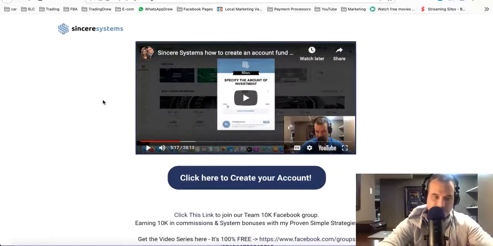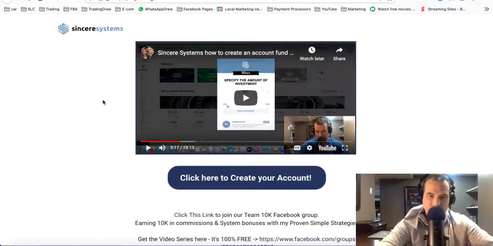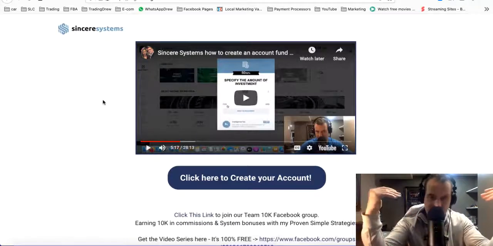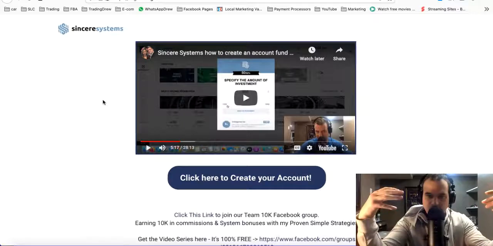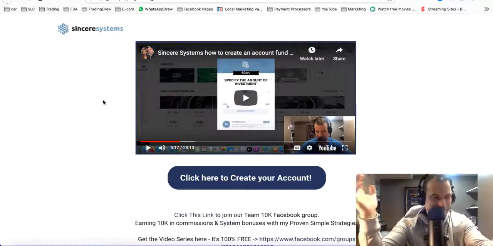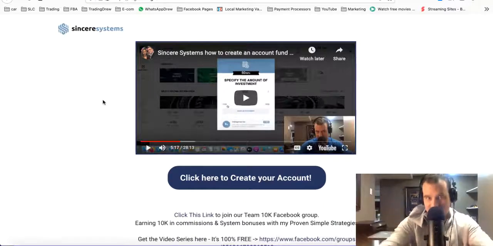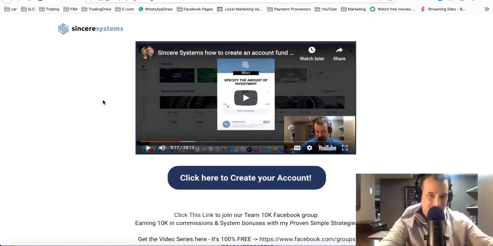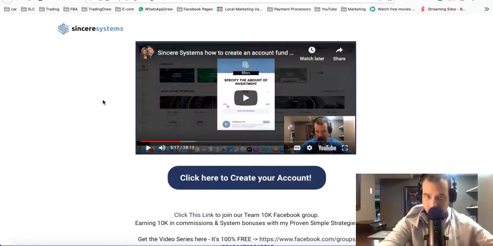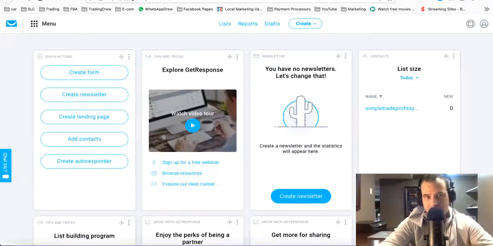Also, what you can do, guys, if you don't want to go and fund an account, you can just go and talk them through the process and show them around the website, like, hey, this is how you create your account. If you can create a Facebook account, you can create an account in Sincere Systems. Like, just show them that it's easy. It's not a hard thing to do, guys, because most people think that making money online always has to be really hard. But with these fun to earn systems, guys, it's actually easy, and the promotion is easy as well. Okay, so let's get going here.